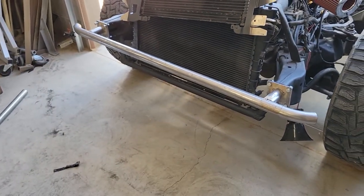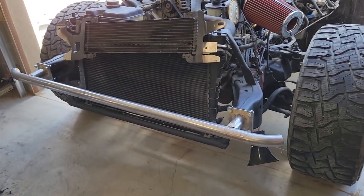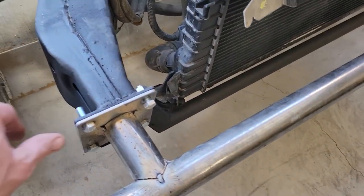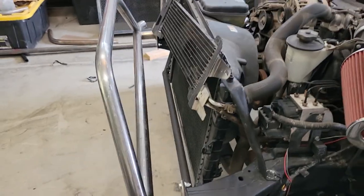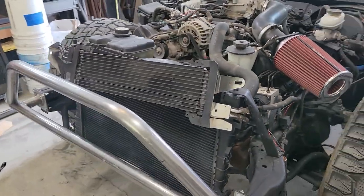I put a couple bends on either side of it. I didn't really like the way it looked as just a plain straight bar, so I added just a little bit of curve to each end. You can see those stub pieces I was talking about here, the bolts where that bolts on. Push bar is tacked into place. It's got a little bit of a lean forward, which I thought made it look pretty aggressive.